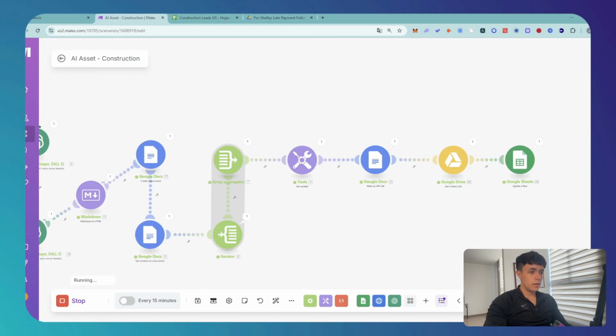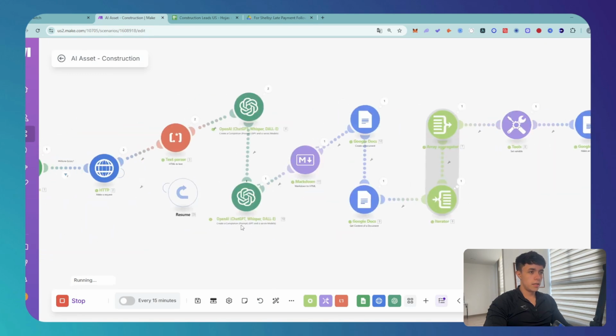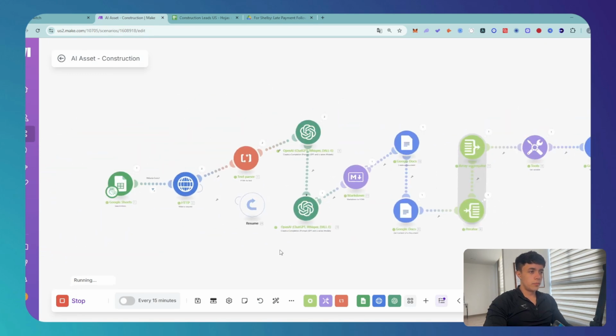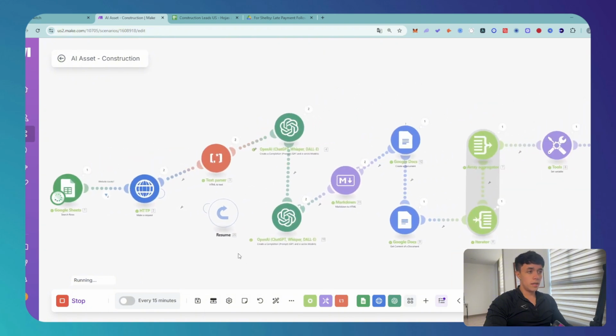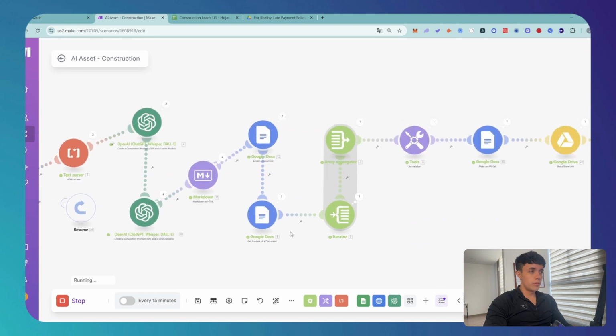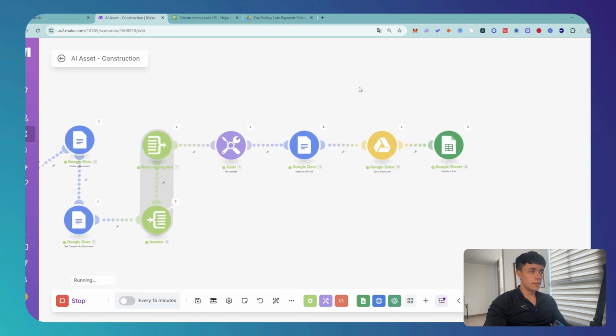Now let's see how it is going for the rest. I think for the most part, the nodes that take the longest are the AI nodes. The rest is pretty much fast.